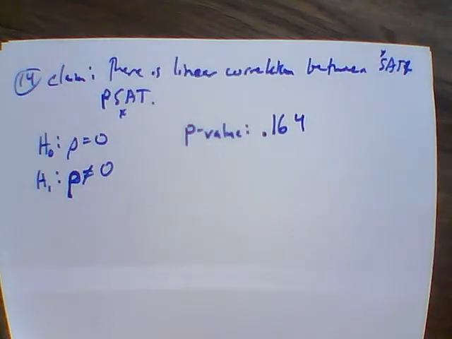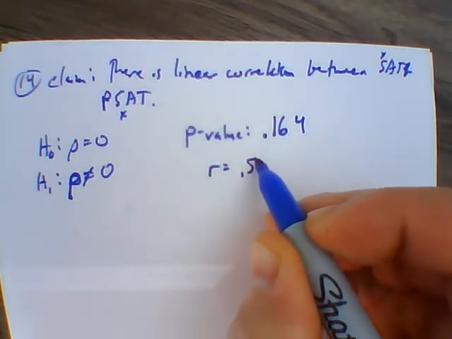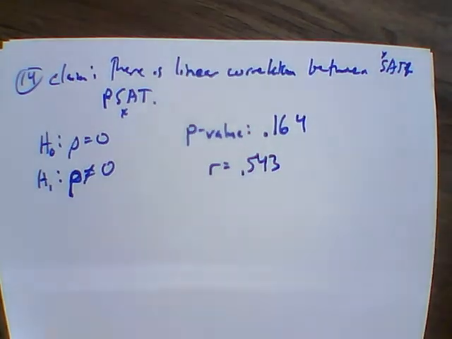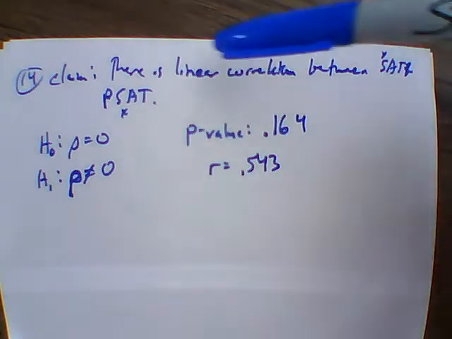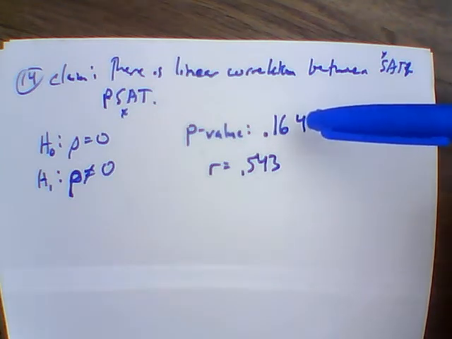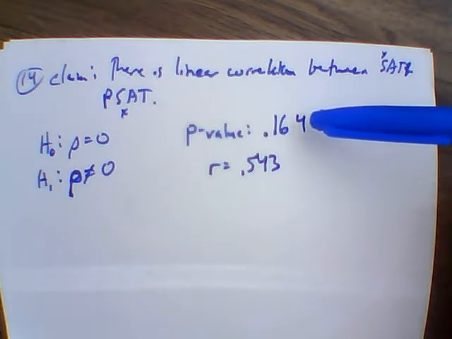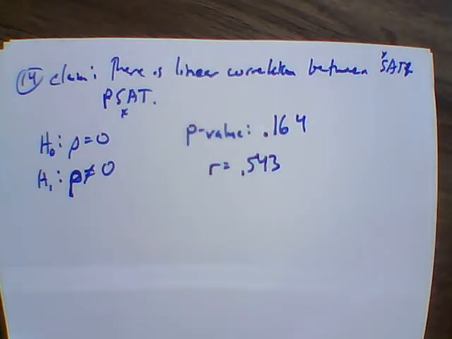If I keep going down, there is an R value. My R value equals 0.543. Okay, so these are some pieces of information that are important. It depends upon what type of test we're doing. Notice we're not doing a confidence test, so I don't know precisely what I'm using here, but we would think 0.05, in which then we see that this is larger than 0.05, so we're not in this critical area.